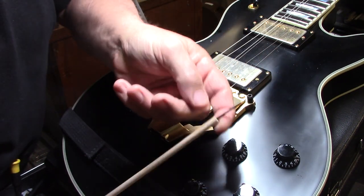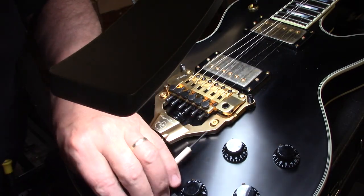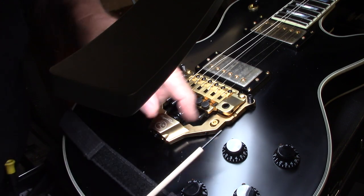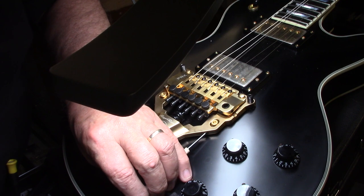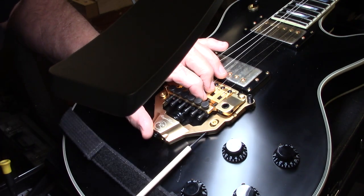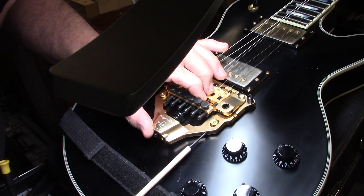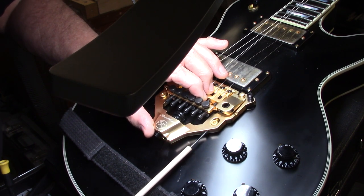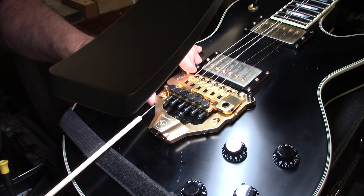One more time. I simply drilled a hole in the end of that dowel. I cut the right angle off of the Allen key, and then I didn't glue it in. It's a slightly undersized hole, I tapped it in with a dead blow hammer, and now it's easy peasy to adjust this thing. Again, low-tech solution to a high-tech challenge. So now I can get at these lickety-split.